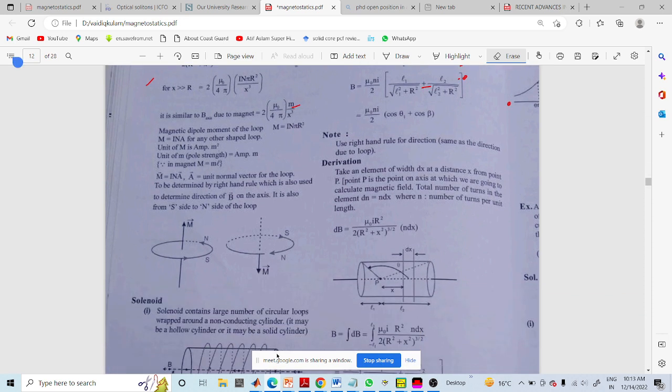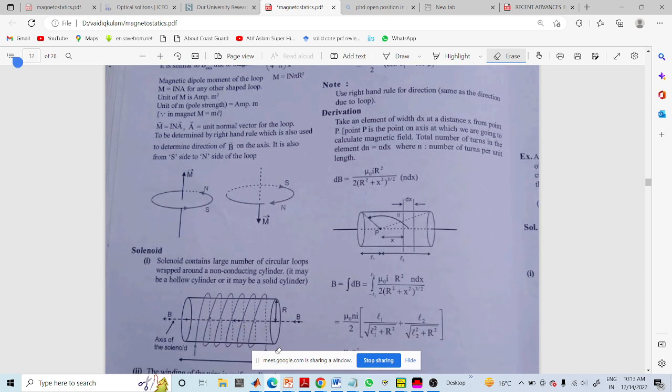Okay. So the unit of dipole strength is ampere meter, we know. So the unit of capital M is ampere meter square. You can write it from here. Like r square, you can find the unit from here: I, that is current, that is ampere, and r, that is meter, so meter square. As simple as it is.